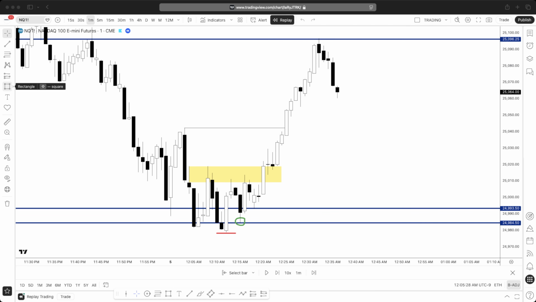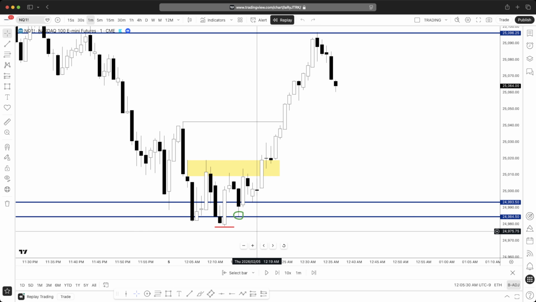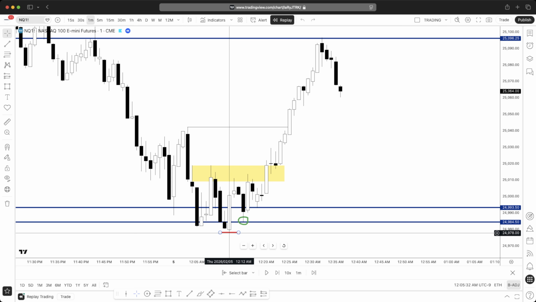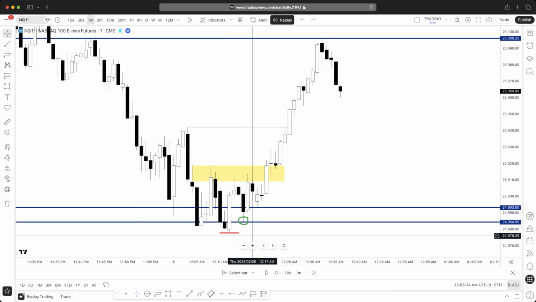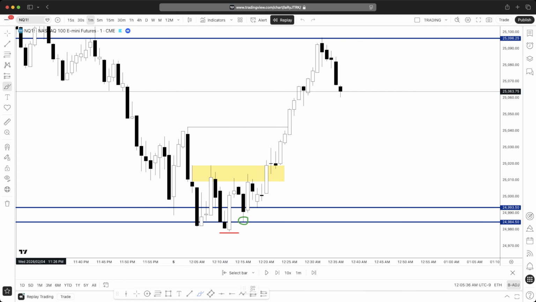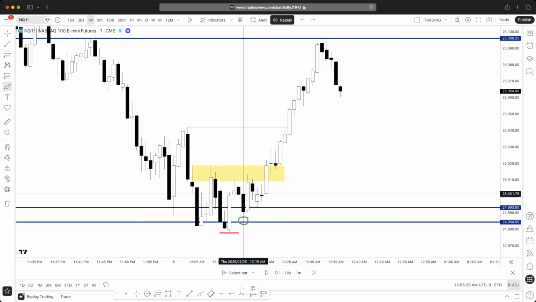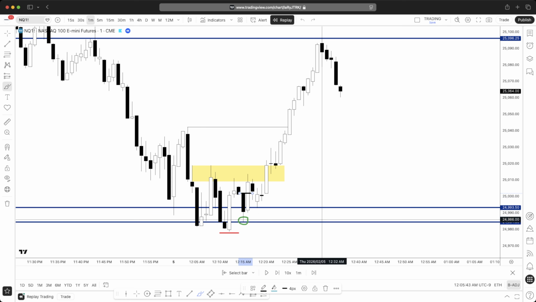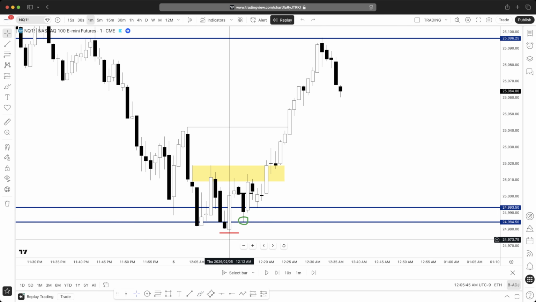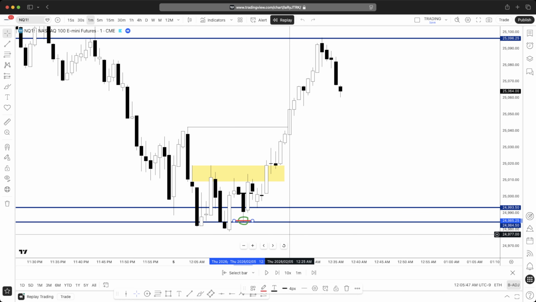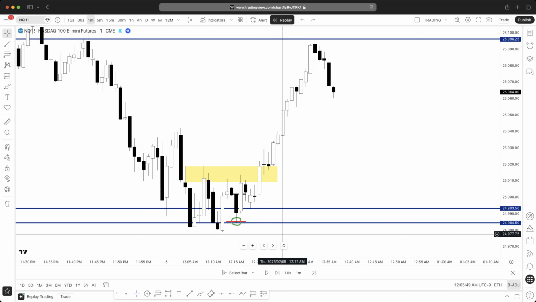So imagine you got involved long down here at the green level, and your original stop loss was down here where this red line is. So first and foremost, as price pops up and gains this order block right here, we're going to turn this to a different color. As price pops up and gains that order block right here, you can move your stop loss to break even. Okay, this would be your first trail. That's the first type of thing that I trail on. When an order block gets gained, you could trail to the low or the high of that order block.